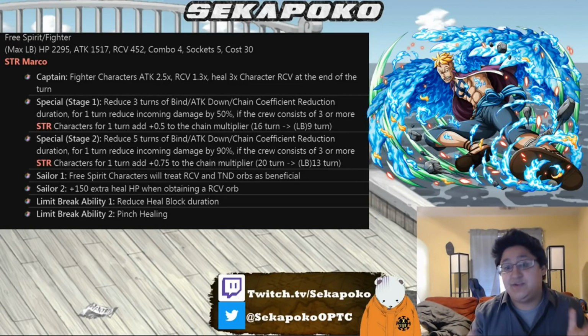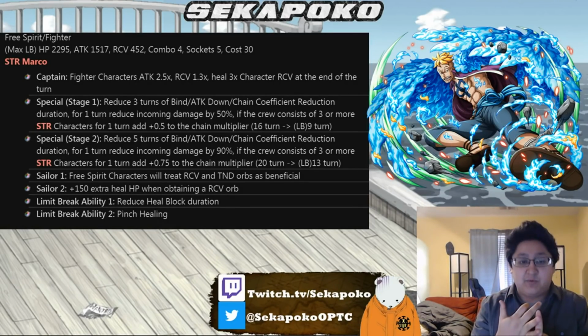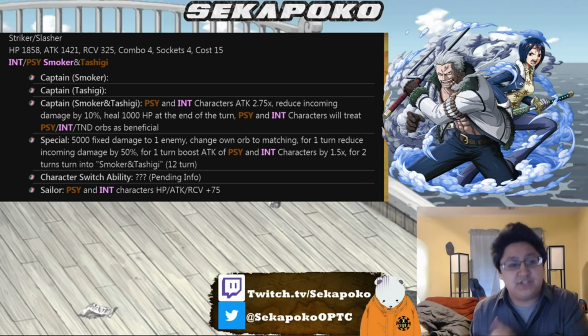Overall, this is the best unit of the batch by far. Recovery tandem matching on 1 unit. That's so good. Getting orb manipulation plus damage reduction plus 0.75 chain multiplier plus having all the other utility stuff. This is the character to pull for. Holy crap, he's good. I love this unit. Amazing, amazing unit. Next unit we're going to be going over is the new int size smoker Dashiki.